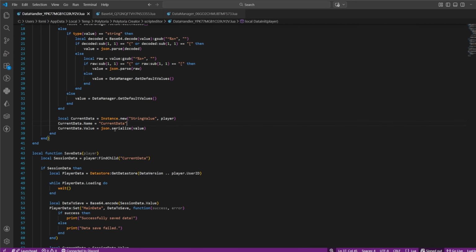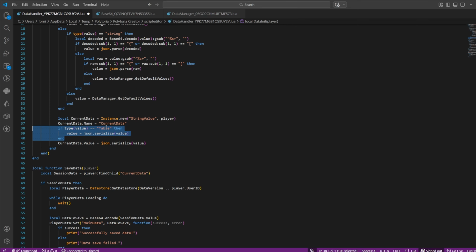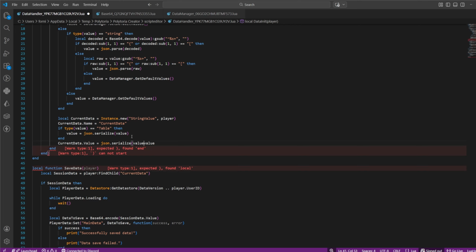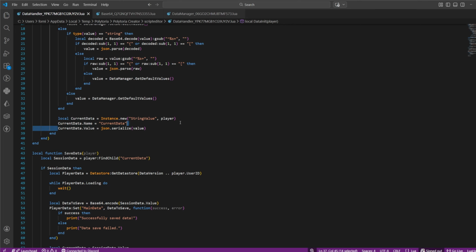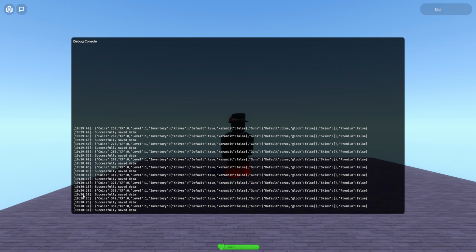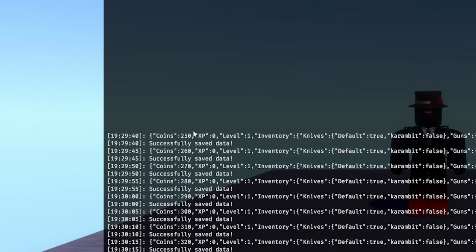Okay, so I had some problems with doing this. So what I've just done is I've serialized it straight away when we are applying it. I think it might be because it's supposed to do a lowercase t for table, maybe. But yeah, I'm not sure. So we're just going to delete all of this and serialize it as soon as we do that. But if you will feast your eyes upon this greatness, you will see, first of all, if you zoom in over here, the coins are going up as we are giving it time, and it's saving the data every single time.